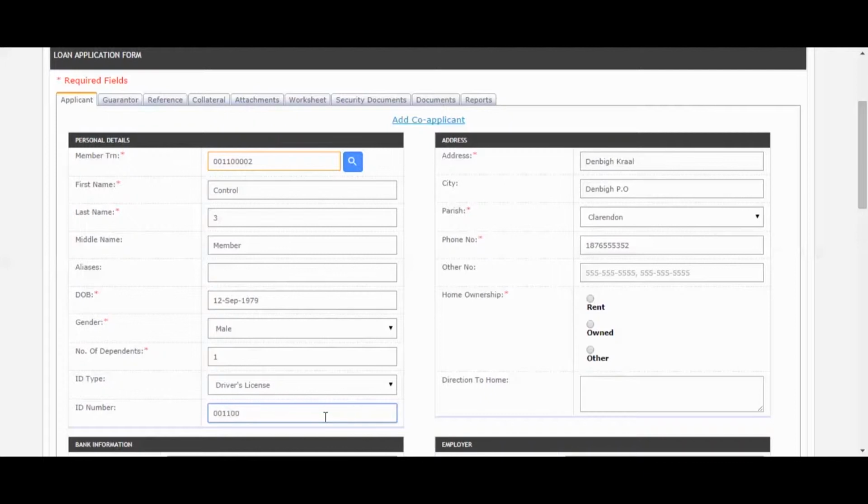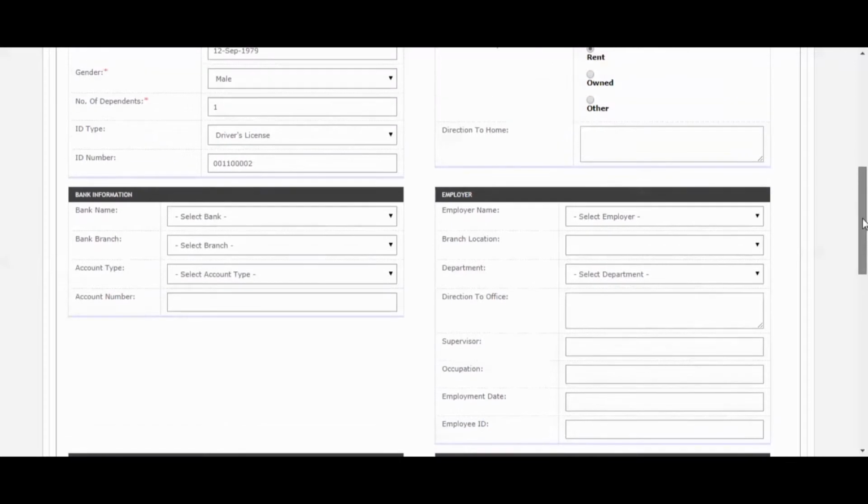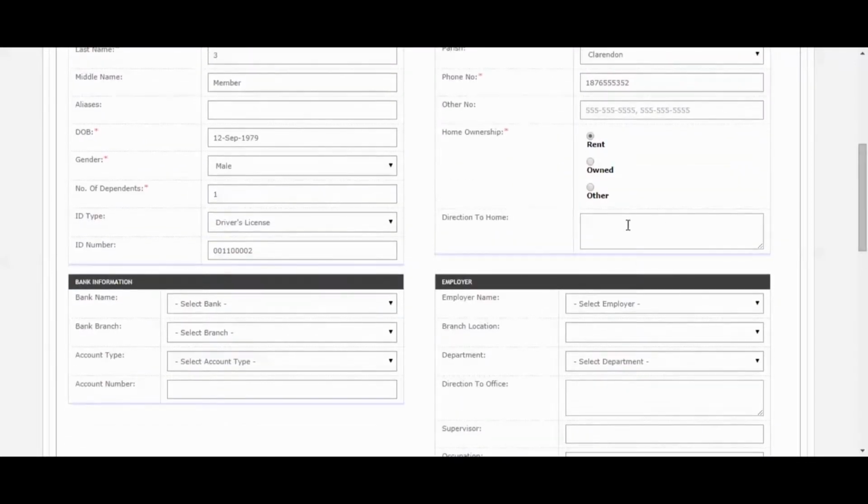Then we enter the ID number. And then we choose the option whether it's a rented home or the member actually owns his own home. You should always remember that it's very important to include permanent landmarks when capturing directions to your applicant's home.